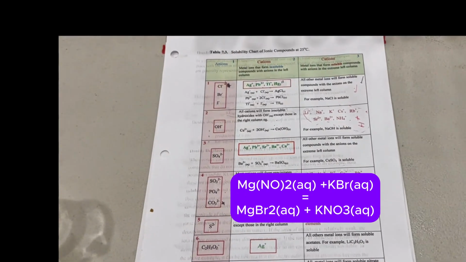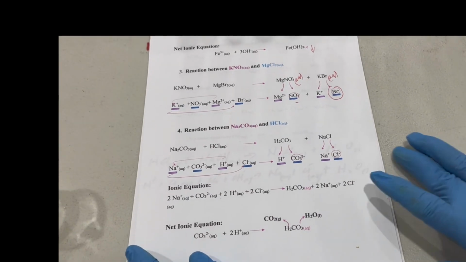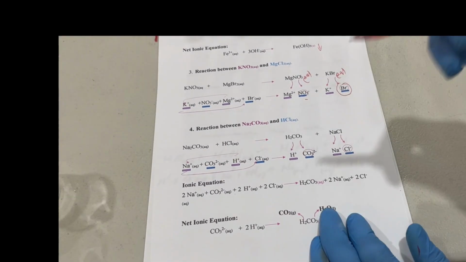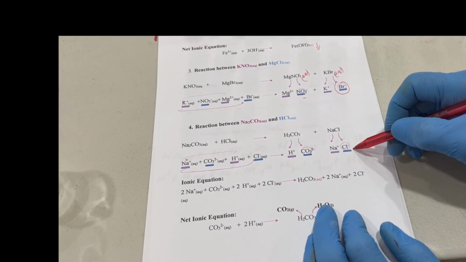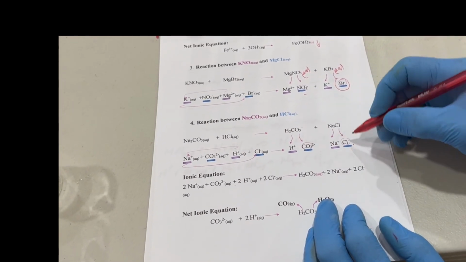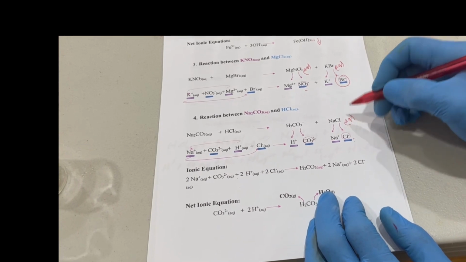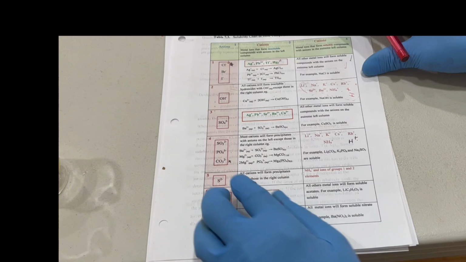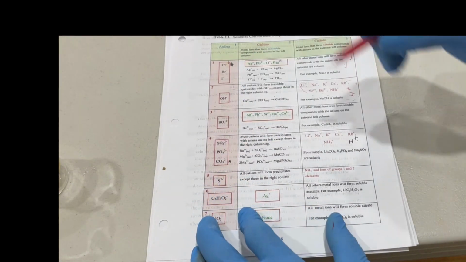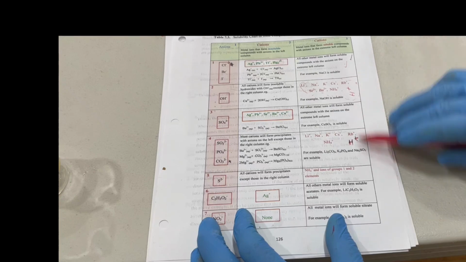What do we have? We have a reaction between now sodium carbonate and hydrochloric acid. So we do a double shift. Now we check the solubilities of sodium chloride. We did this one before. We know it's aqueous. Okay. Now we go to carbonate and hydrogen. Okay. So carbonate is here and hydrogen is here. Okay. So it means it's soluble.